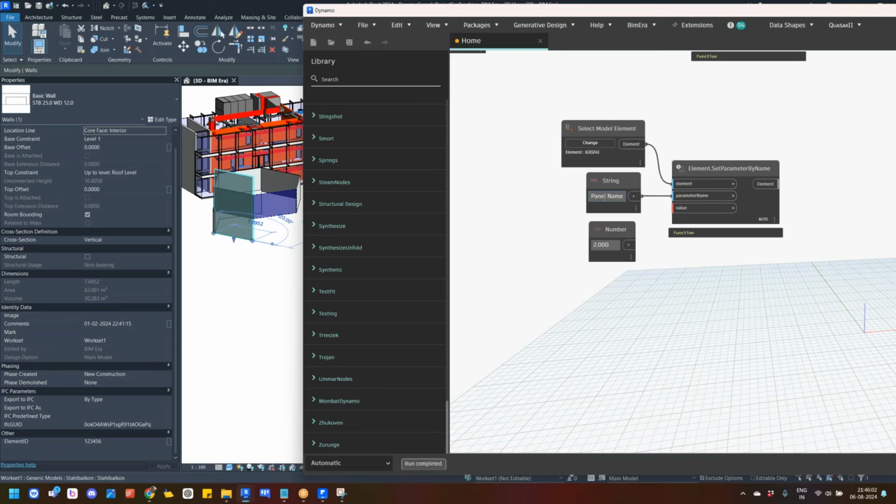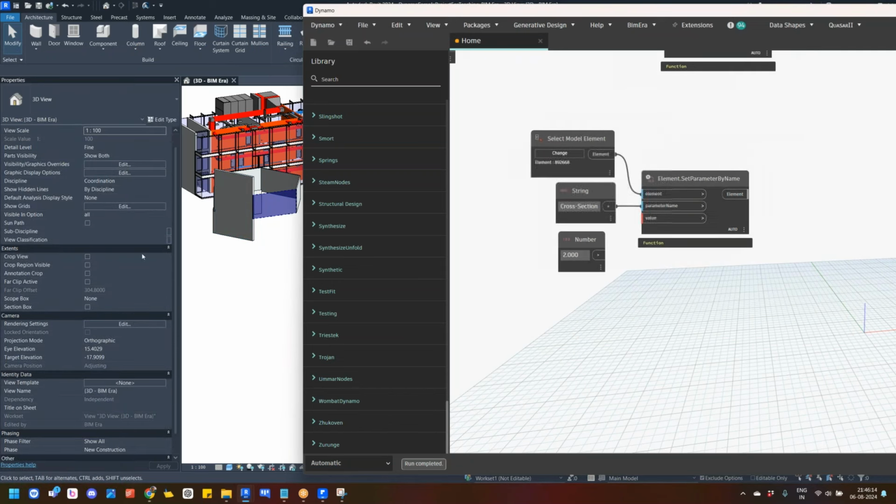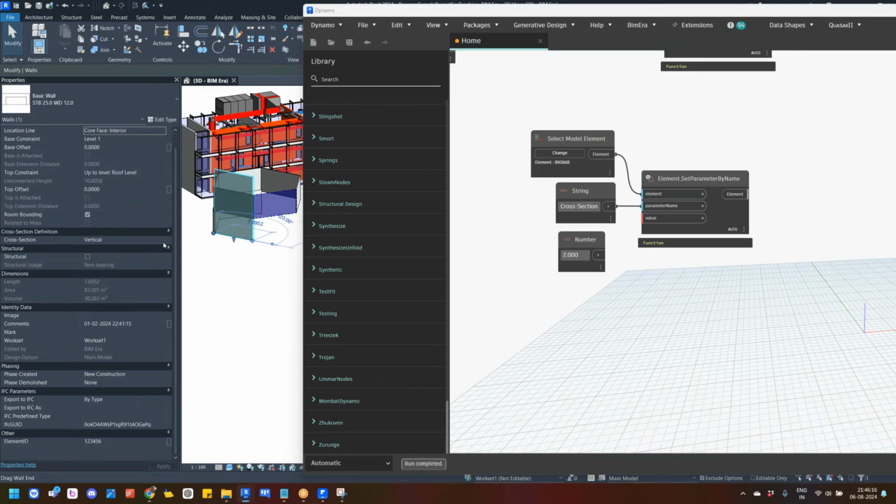Let's play with cross section for this element. Cross section: vertical, slanted, tapered.